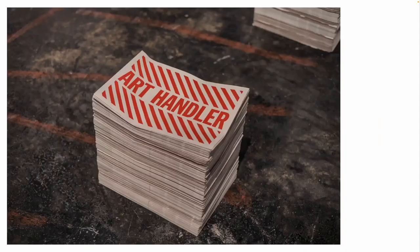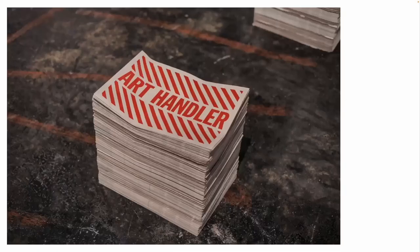Here we see the Art Handling magazine. One of the things about exhibitions that I wish I had known before I became a curator is that not everything is so predetermined. Sometimes you have happy accidents that happen in the space. We're in the business of context, putting two things next to each other so that that affinity gives them new meaning or builds a relationship between those things.